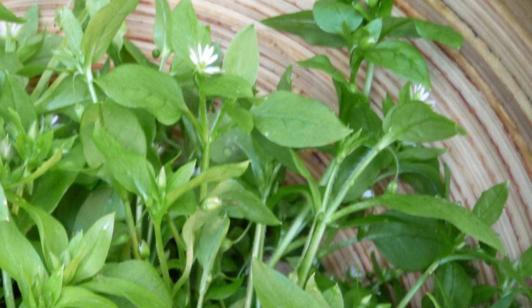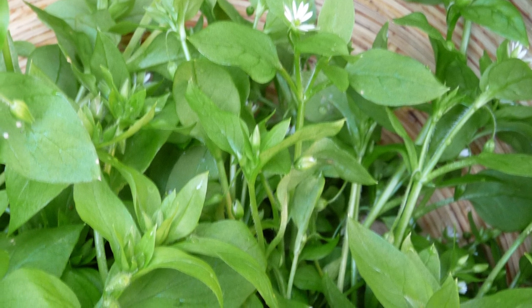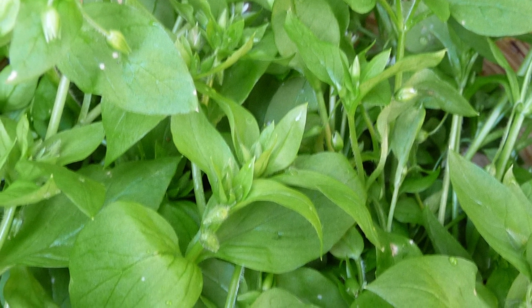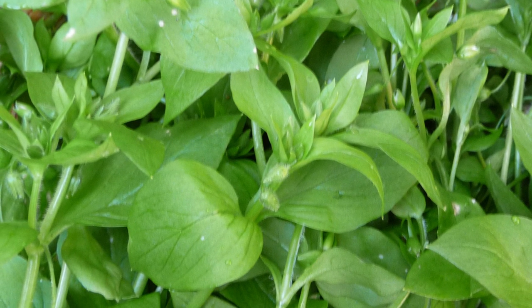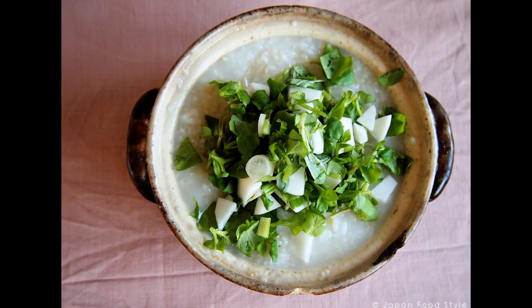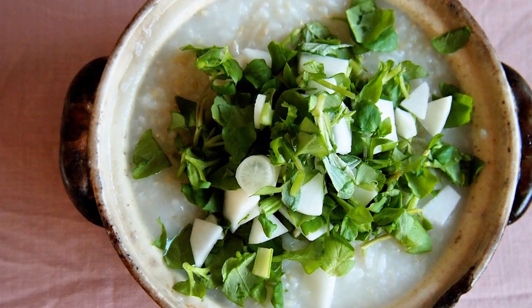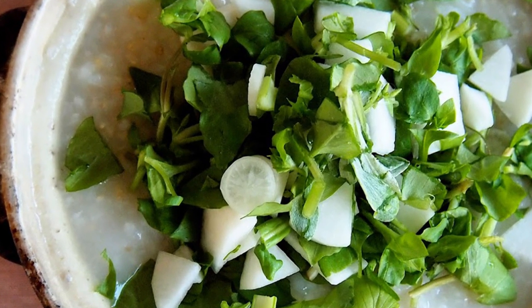In addition, the entire plant is consumed as a food source, not just the leaves. The stems, which are usually cut at the base of the plant, can be harvested with the leaves and flowers in large bunches and can be juiced, lightly steamed, or blended into green smoothies. The freshly foraged herb is one of the 7 ingredients used in the customary Japanese dish, Nanakusa Gayu, eaten during the spring festival called Nanakusa no Seku.